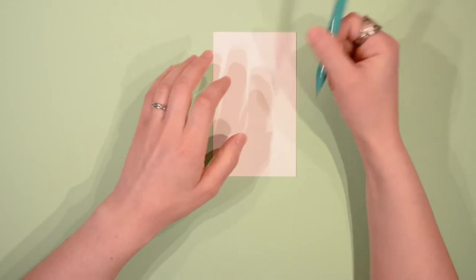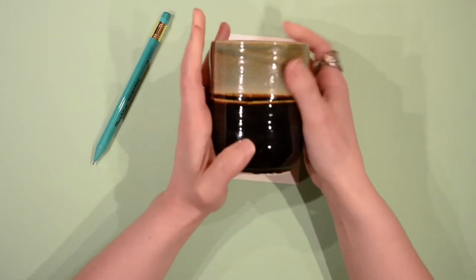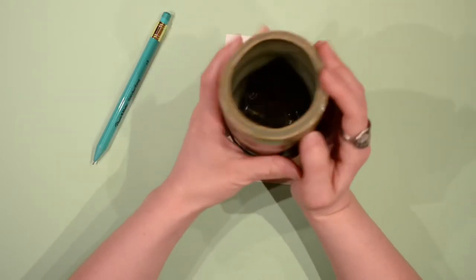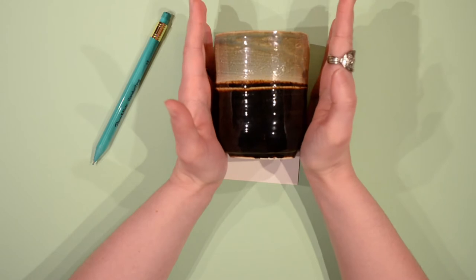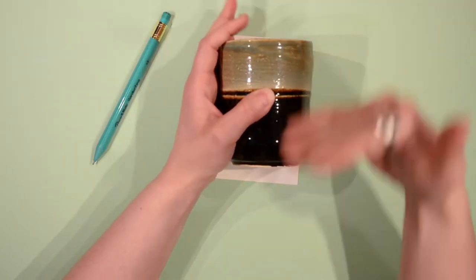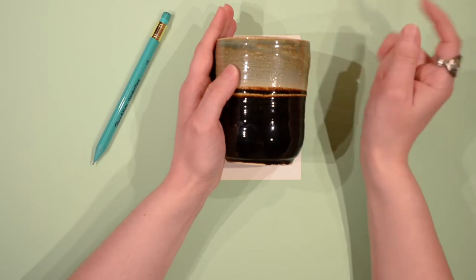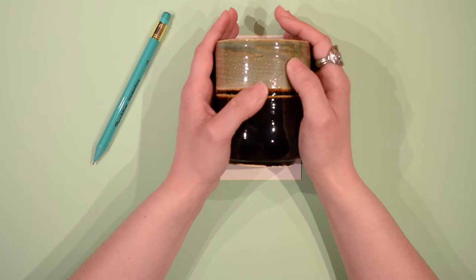For a cylinder, this one, for example, not a perfect cylinder, but it's a cup, right? In order to show that something is a cylinder, think about your pop cans, your cups, your mugs, even though they are round, the opening is round, when you turn it on its side, as if an artist were drawing it like this, the sides are more or less straight, the top is flat, and so is the bottom. But how do we show the fact that it goes around? The artist's perspective is not perfect. We need to include information so that the people who are viewing our drawing understand what we are seeing. We need to translate what's actually there so that it's easy for the viewer to view.